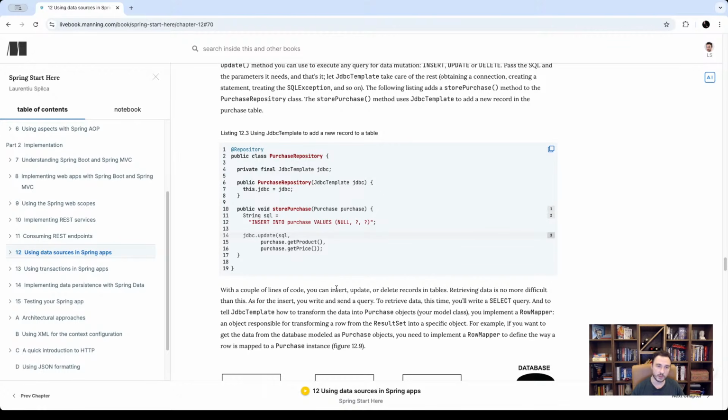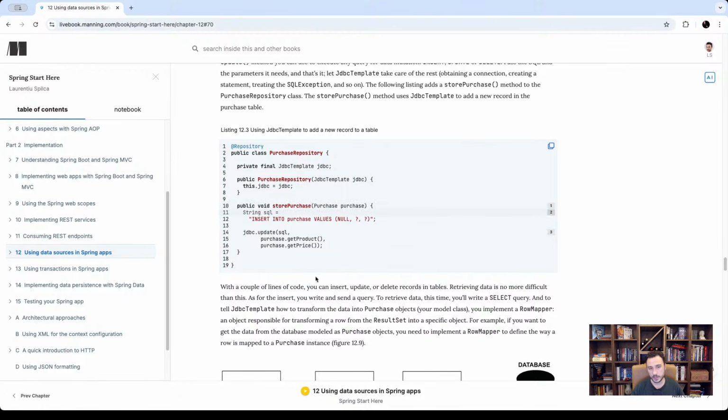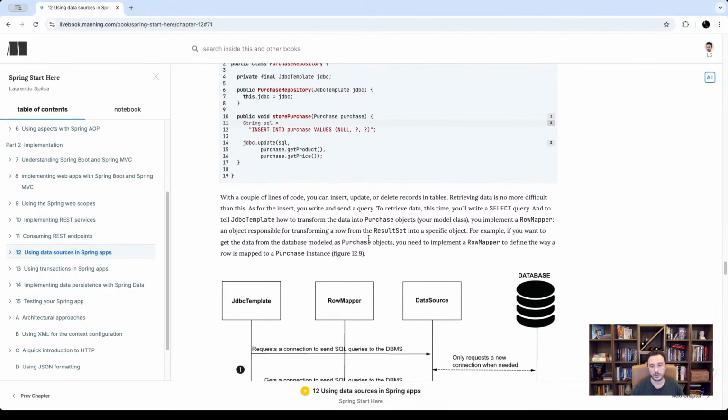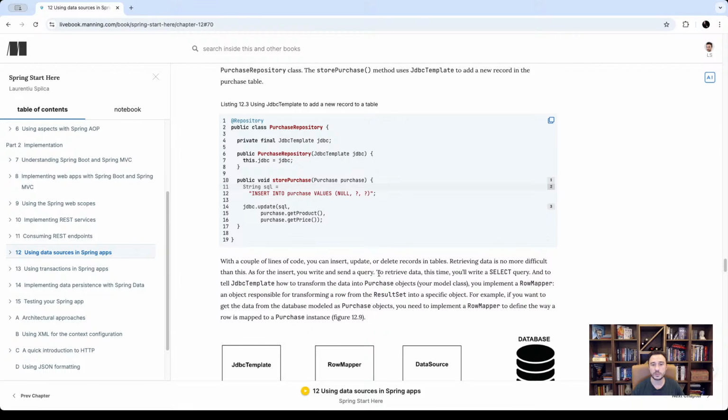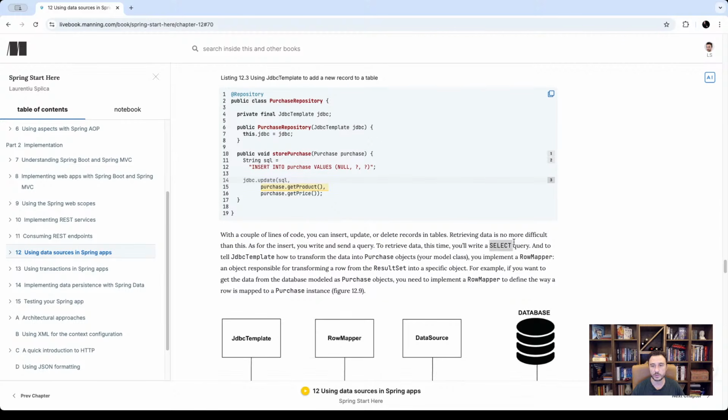Now, of course, this is simple. But what happens when you want to retrieve values? Now it was easy because I give the query and then I enumerate as many parameters as I want, and the JDBC template will automatically know to replace the question marks here with the values that I provide. But what happens in case of a select query?